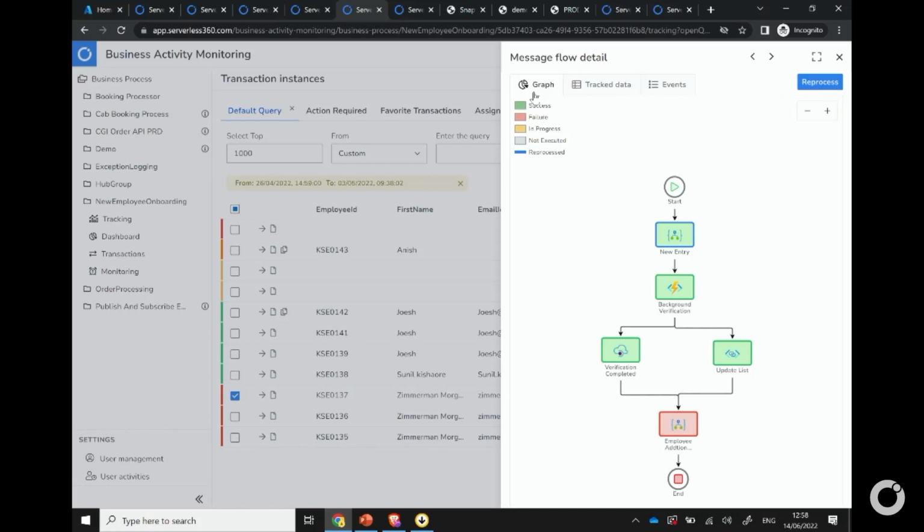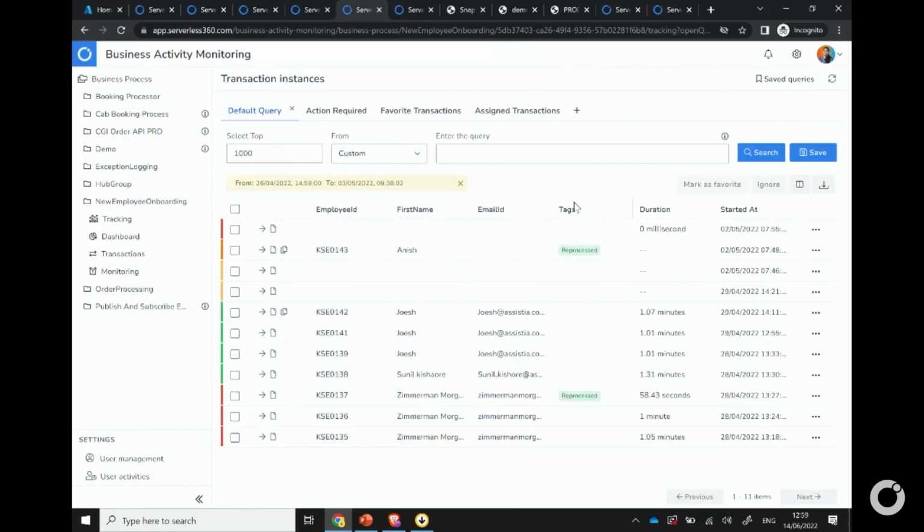So we expose our BAM HTTP endpoints or connectors or .NET libraries that can be instrumented into your business applications, and we'll give you an end-to-end tracking of the message flowing through various components of your business. Yes. So with that, what comes as a benefit is we allow you to visualize all your transactions, and you can fire queries to filter and then look into a specific transaction.